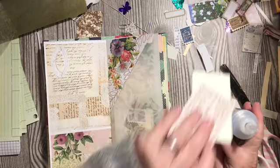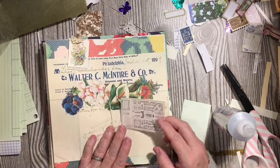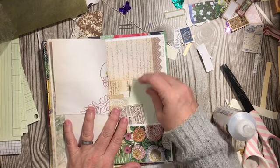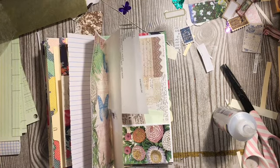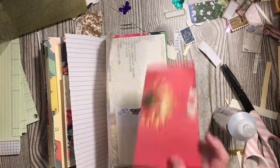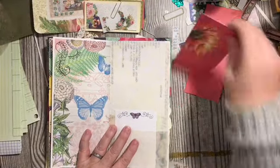Okay, so let's see, we've got this little garden. And I think you can write on here or, you know, glue your own things in there. Put you there, and we'll put you there, and then we have just a couple more. We have a couple more of these. And then I have some of the items that I made for Swing Into Spring, and we might be able to use those in here if we seem to think that we need them.